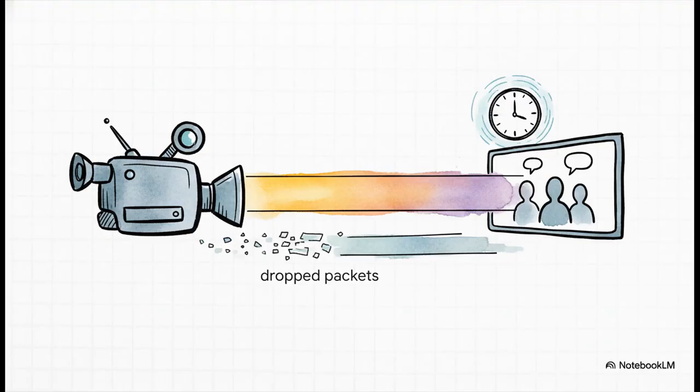First on the list, live production and streaming. We're talking about a live TV broadcast, a huge webinar, anything where people are watching right now. The biggest challenge? Every single millisecond counts. You need a perfect, clean stream with basically zero delay. Any little glitch, any dropped frame, and your whole audience sees it instantly.